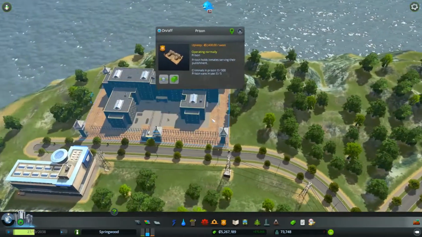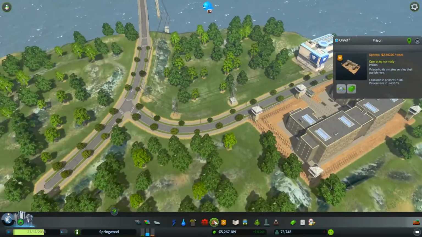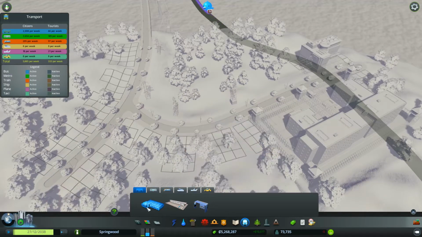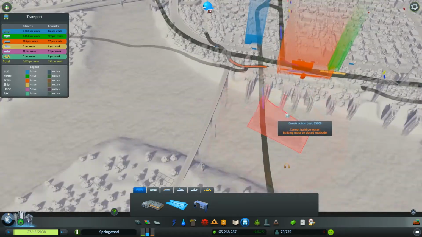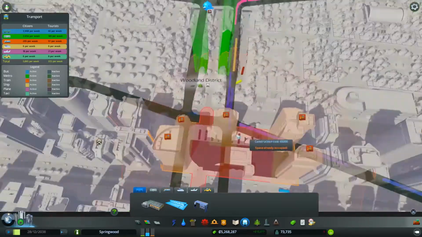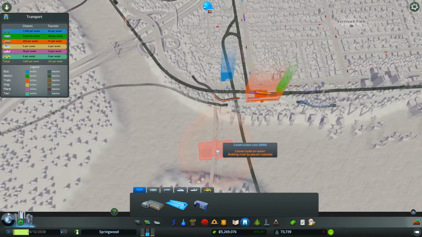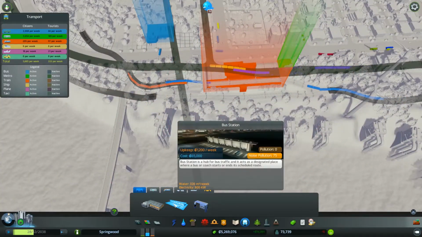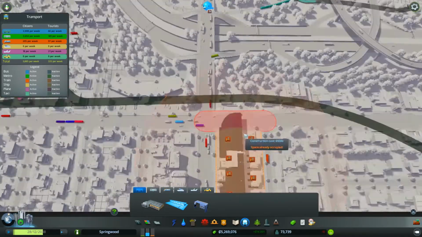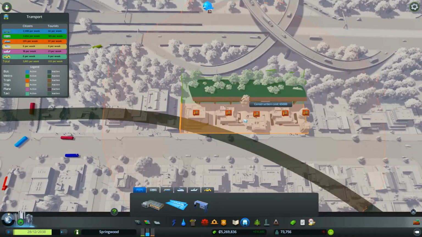Okay, so we have a prison. What can we do with the prison? Criminals in prison, no one. Okay, that's good. The station is new, yeah. I'm gonna place this one. I have no idea. Bus station. I put it over here. Yeah. Okay.